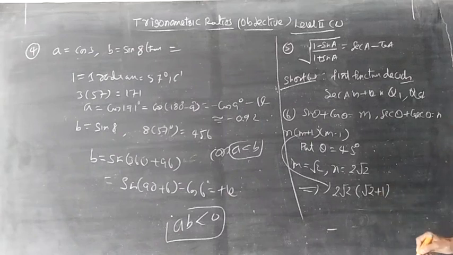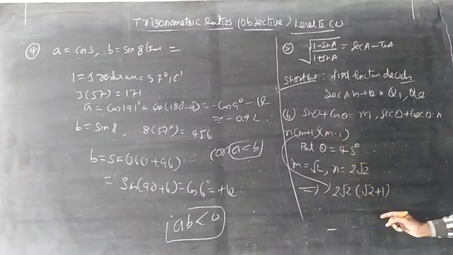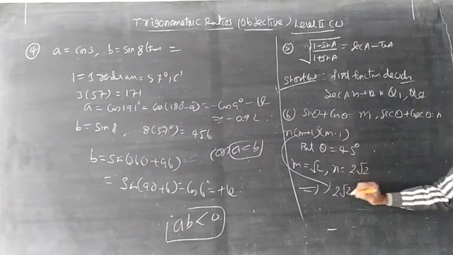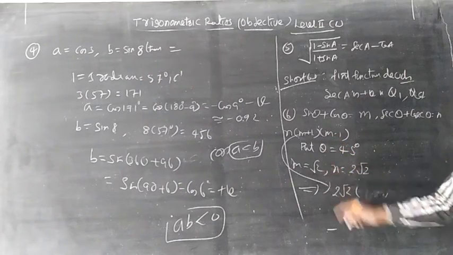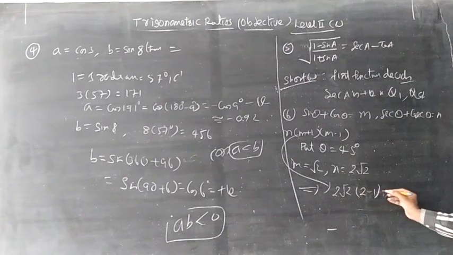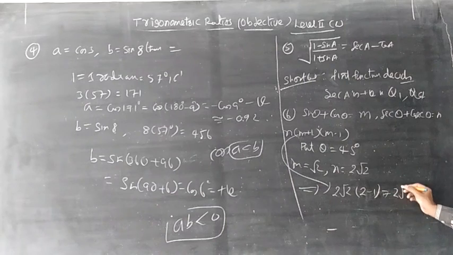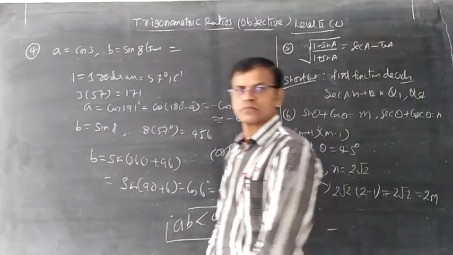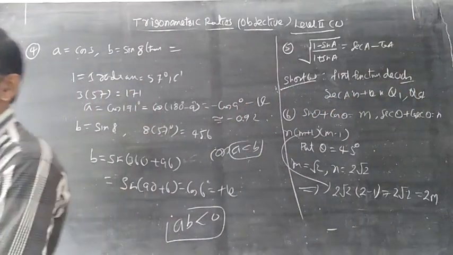Of course, directly you can get m square minus 1, using the (a plus b) into (a minus b) concept. What is the value of m? Root 2. Root 2 whole square minus 1 becomes 2 minus 1, which is nothing but 1. So 2 root 2 simply. So the answer is 2m. See the option 2m. That's all, that is the answer.